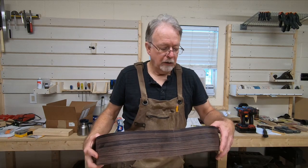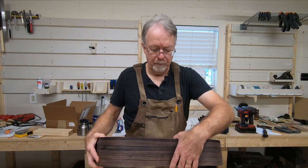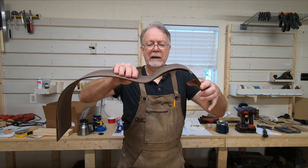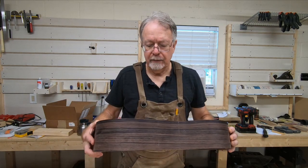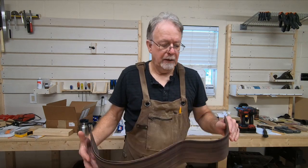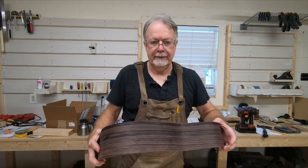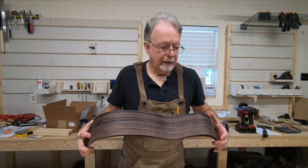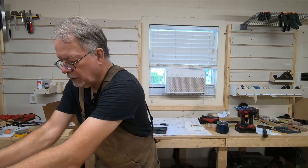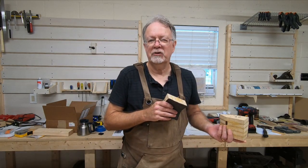And so I started looking around, and I saw someone do that, where he actually put it in the form and used lots and lots of small pieces of wood to clamp it all tight. And that looked all good. I don't have 30 odd clamps, and I could get them, but I thought of another idea. And so what I did is I built, I'm going to show you in the form.